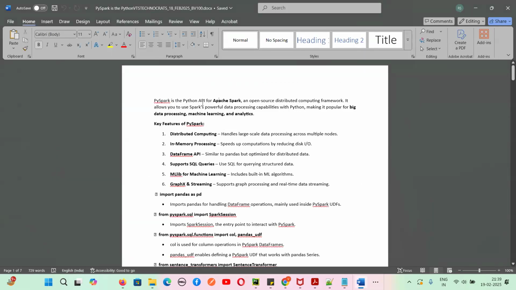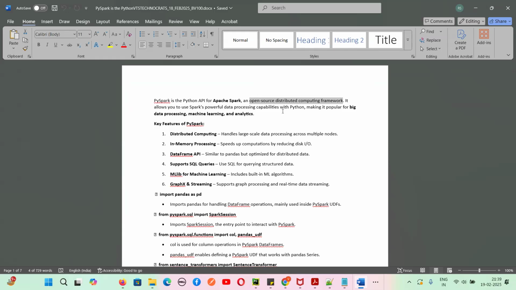told you, PySpark is the Python API for Apache Spark, an open source distributed computing framework. Are you getting this word, distributed computing framework? That means multiple computers working at the same time. It allows you to use Spark's powerful data processing capabilities. So Spark has the capabilities to process the data with Python, and it is used, guys, in big data processing, machine learning, and many analytical things.